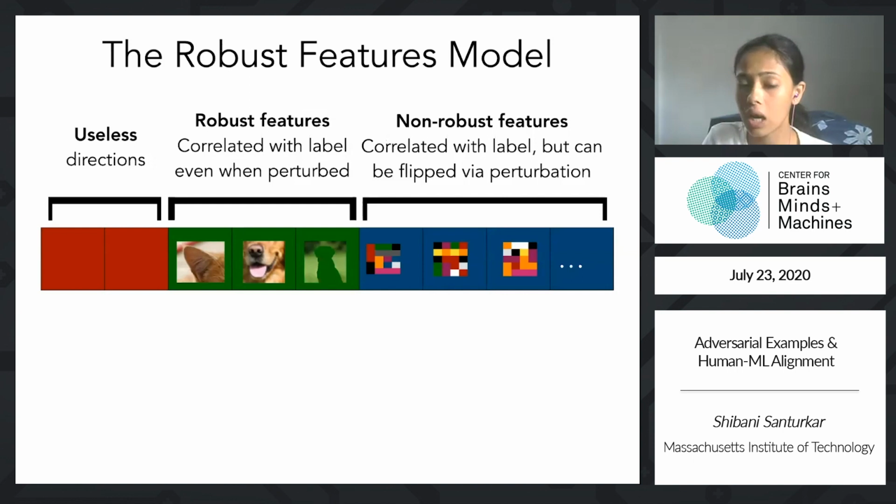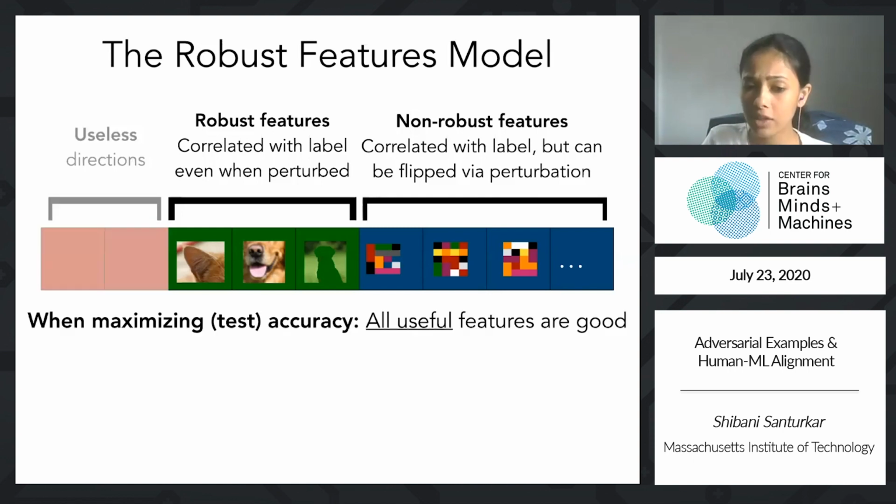So these are features that are actually correlated with the label, but they can be easily flipped by a small perturbation. It helps me think about these features intuitively as things like lighting. Maybe things like lighting are correlated with the actual label, but they can also be easily flipped. We as humans might not use lighting to predict whether an image contains a dog or a cat, but these still might, on the data set, be correlated with the label dog and cat, maybe because dogs are more outdoors and cats are more indoors. So small things like this might be what we call non-robust features.